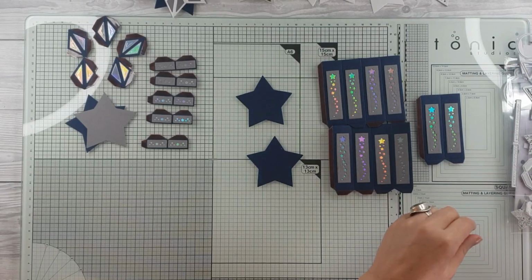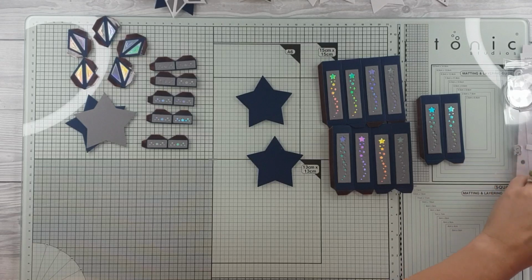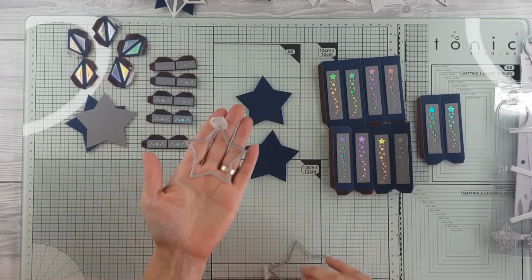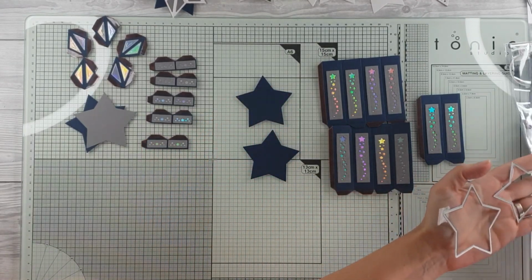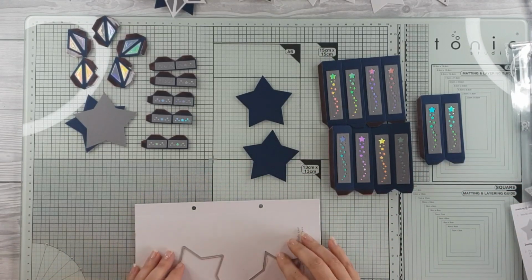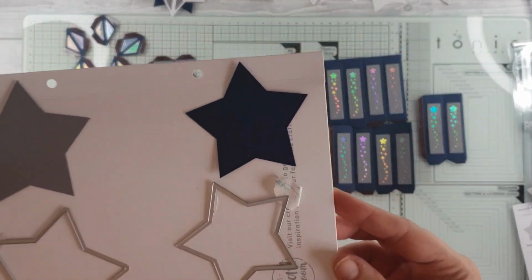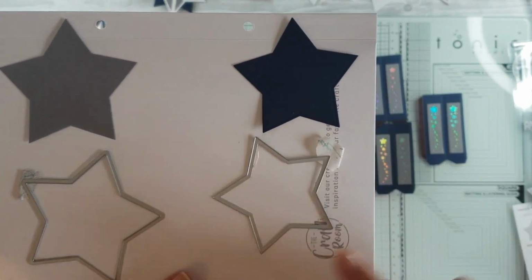Now, the only thing was the actual stars themselves, because there are quite a few different stars in here, and I was like, oh, which one goes with what? So you have these 2 stars. Let's use the back of this so you can see it better. I'll show you which one cuts out which, right? So it's important to know, because otherwise you might be a bit confused like I was. You might not, but you may.